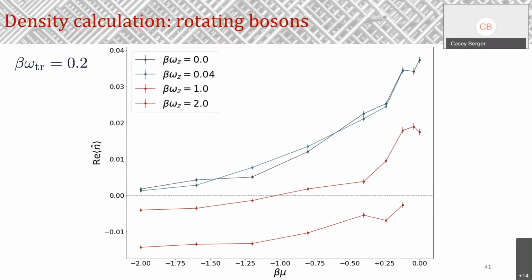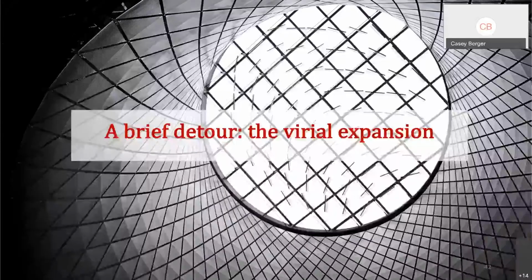So one of the things that first went wrong showed up in these calculations. And you can see here that for some rotation frequencies, these ones here in red, we get negative densities. So this is definitely not correct, right? It's an unphysical solution. You would never measure density in the lab and get a negative number. But we are actually able to use insights from a method called the virial expansion to explain this issue. So a quick detour to shed some light on what might be happening here. We compared these results with another method that we were applying to a similar system.